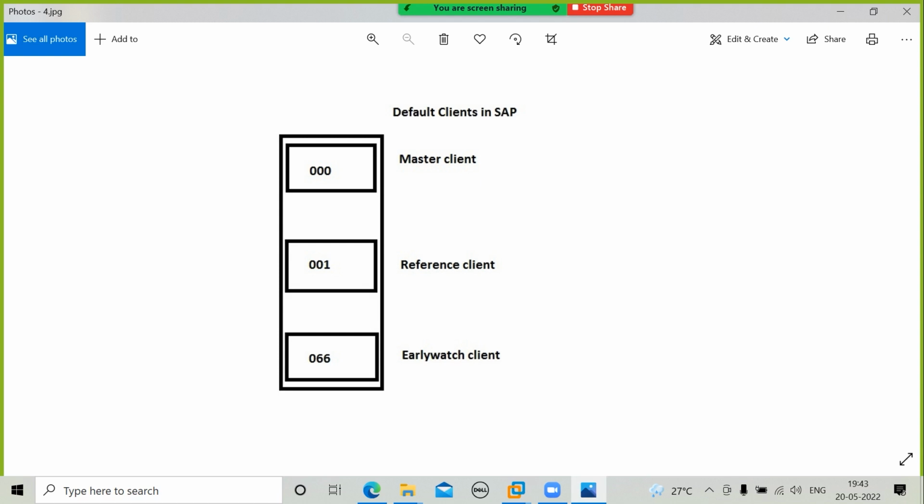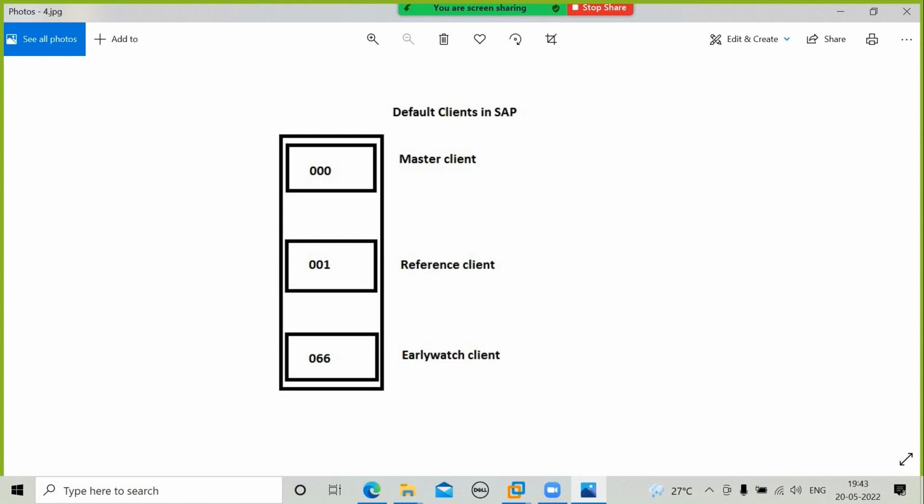What is the meaning of baseline customizing settings? If you create a software in India, what are the default settings? Country equals India, currency equals INR, right? The same way, this software belongs to Germany. So by default you will have Germany settings. That is what is called baseline customizing settings required for German business.